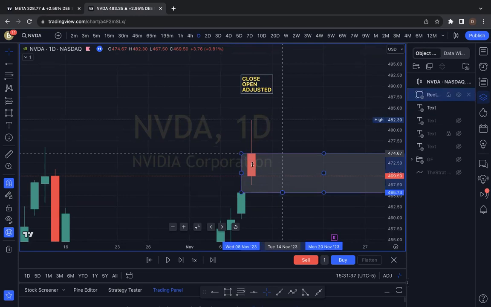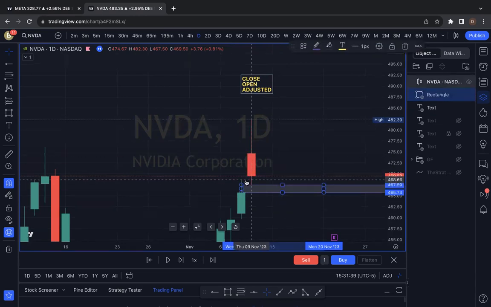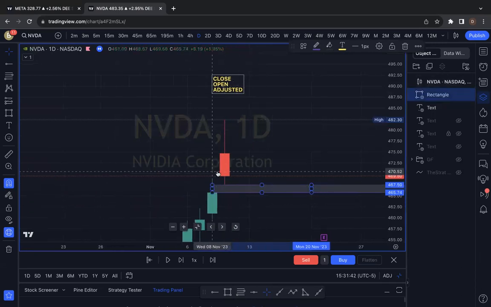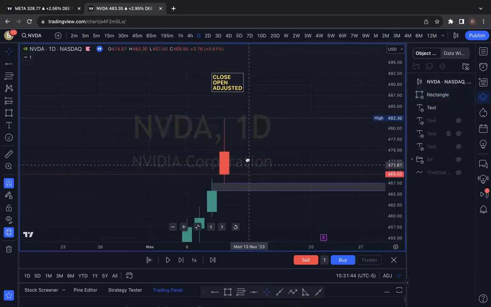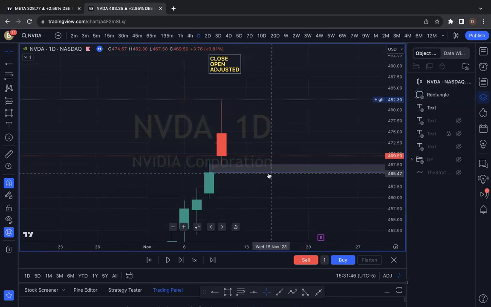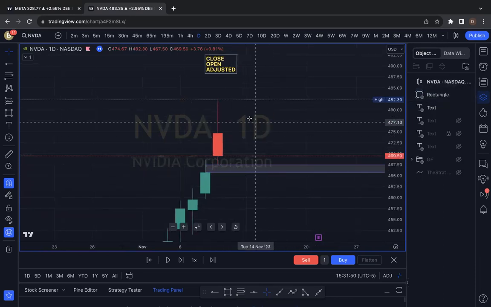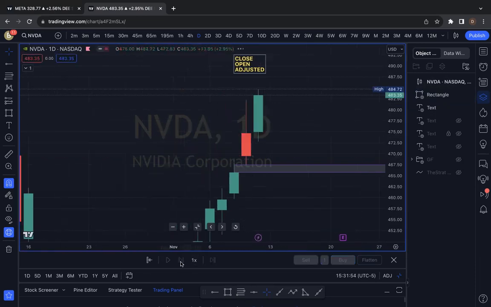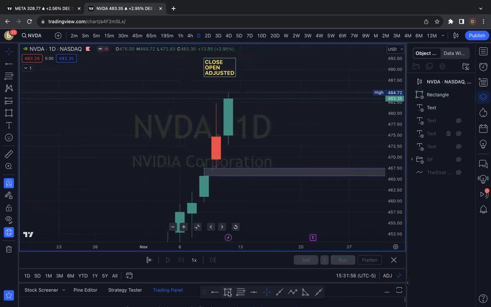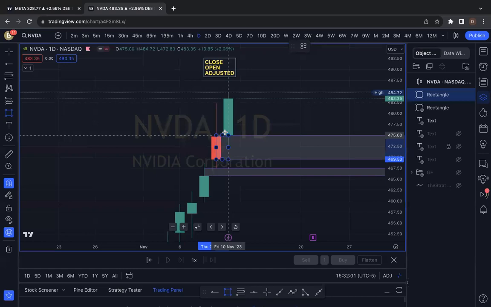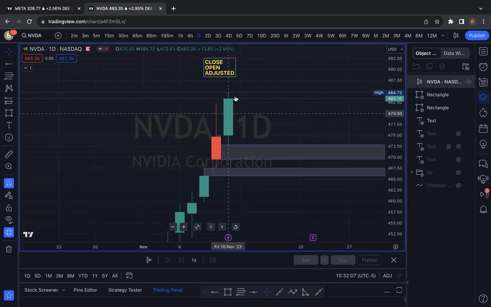adjust anytime price comes within that range, and price came all the way here before ending the day. Now, if the next day it comes below this, then that gap is done and you erase it and you keep going about your day. And let's see what happens the next day. So it gaps up again. It gives you another gap from the close to the open, and then it sold off a little bit before going back into the intended direction, which was up.